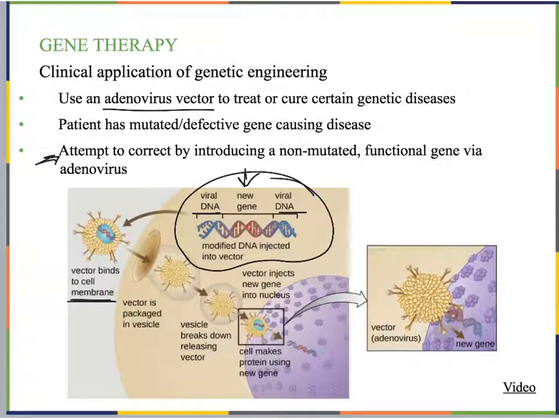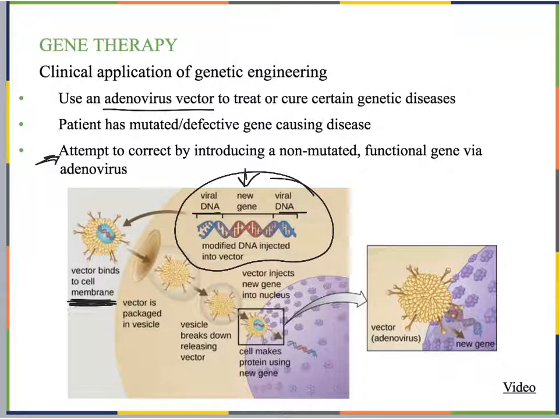So we've created this. We have a brand new gene that's not mutated, and it's in with the viral DNA. Again, we take out the virus part. Basically, what I mean by that is the virulence piece that causes infection. Then we allow it to have all the rest of it, where it's going to go in and kind of hijack things and incorporate its own DNA. But of course, in this case, it would be incorporating the correct version of a gene.